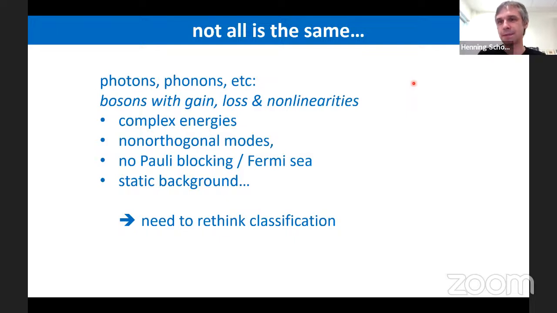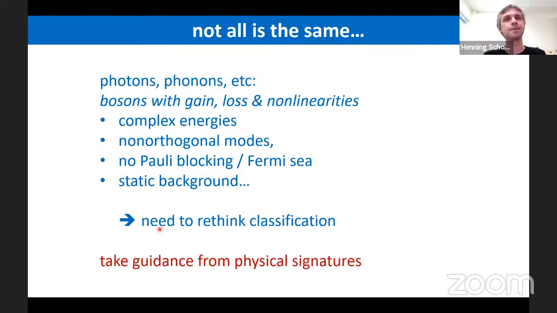But it's a bit more difficult to see how these aspects would transfer to other platforms. So we have some new things on other platforms, and we have some things that we are missing, and we might want to replace by other effects because they actually are desirable. And on a more fundamental level, we have to understand whether these are then actually really still, for instance, topological systems. So we need to go back and look at the reasons why these systems were robust in the first place in one platform.